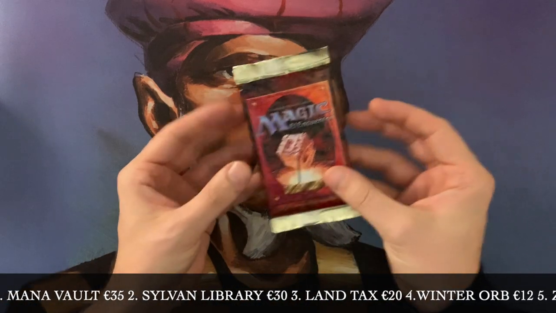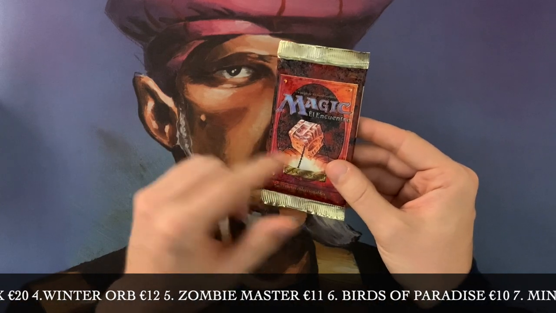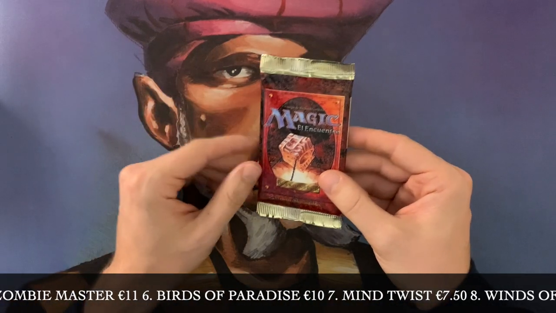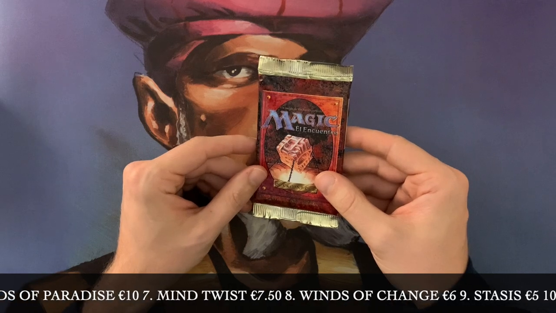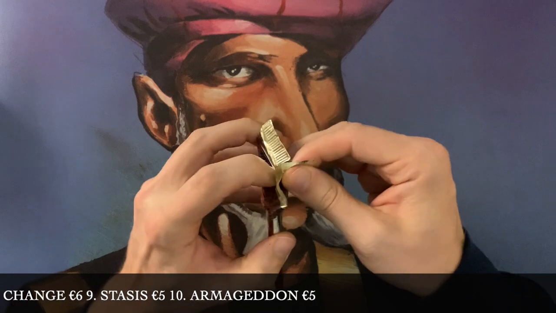So yeah, we're going to open this booster. I'm hoping to find maybe the Mana Vault here. Library of Alexandria would be sweet. Sylvan Library would be sweet. But also just an iconic creature like Shivan Dragon will be really nice. Ooh, so I'm gonna open it up.